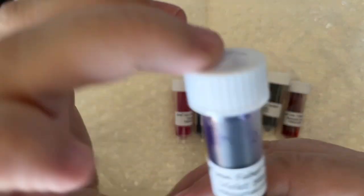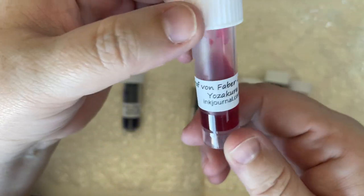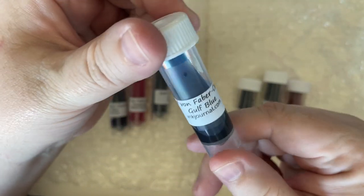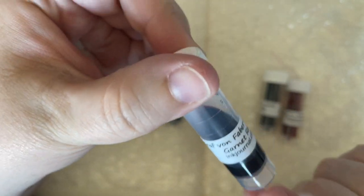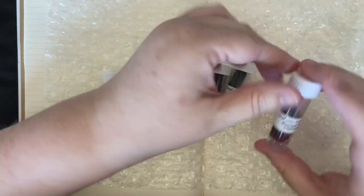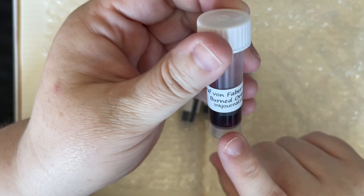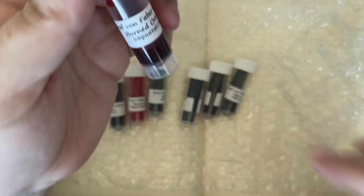So we have Graf von Faber-Castell Violet Blue, Yozakura, which is one of the ones I have a bottle of, Stone Gray, which is the other one I have a bottle of, Gulf Blue, Garnet Red, which is one that I haven't tried yet but I've been wanting to try, Viper Green, another one that I've been wanting to try, and Burned Orange. I think I might have had a sample of this one, but I know I've gotten a couple different oranges from Pen Friends.